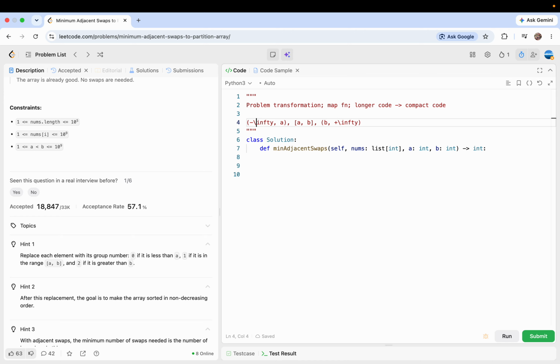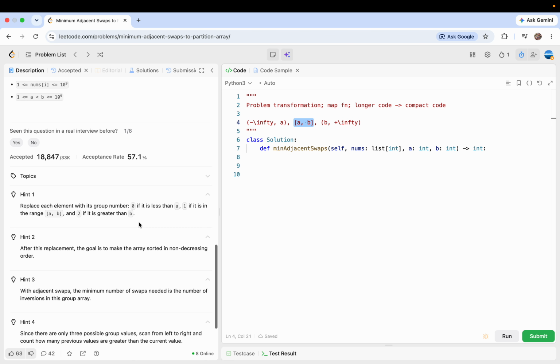So as long as this lives in those ones, they are the same. In other words, you can identify these intervals as the element label or name, as in the hint. If it's less than a, you name it as 0, and then in between, name it as 1, and above, you name it as 2, right?